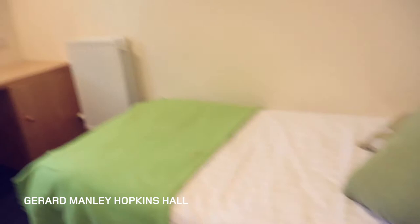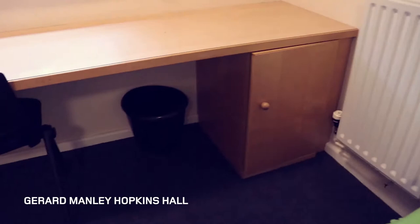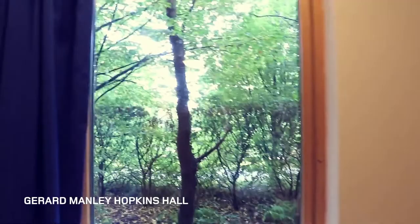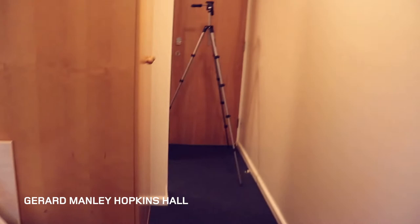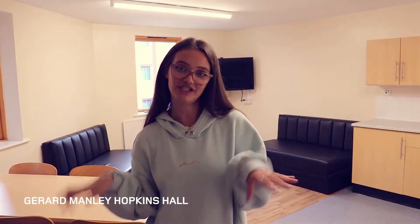Moving on further, you've got the bed. There's space under the bed to store things. This cupboard is fairly deep — it's just got bedding in it at the moment. There's also a bin, a chair, more drawers, some shelves, and a pinboard. That's the room overview. The creative campus has a nice view of some trees. There's nothing on the wall, there's a plug socket by the bed — fairly typical student accommodation.